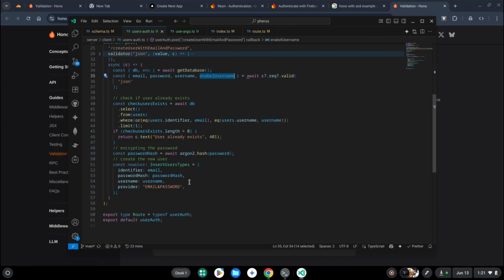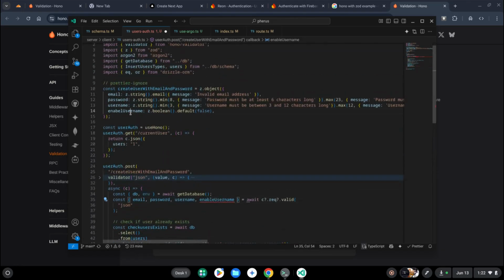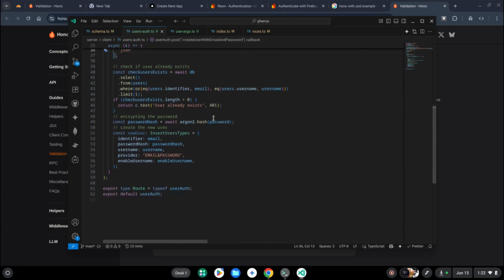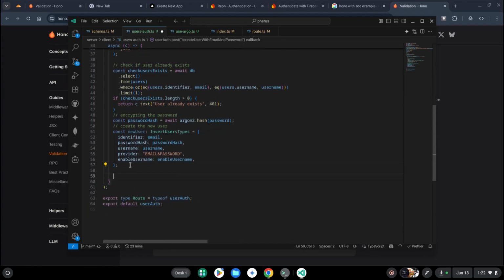By default it's going to be null, so we can add that here. Let's correct that spelling as well. Okay, so there we have it.